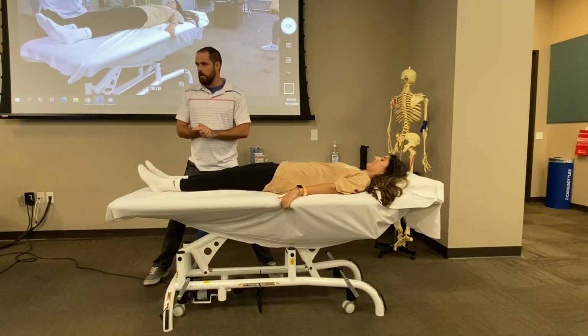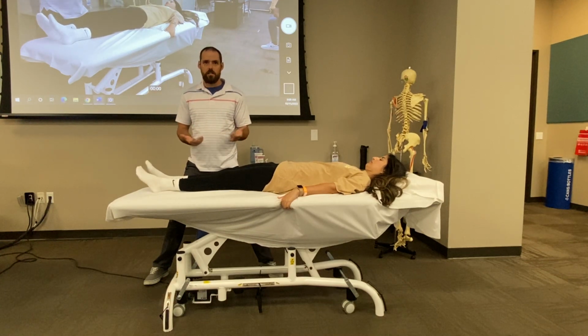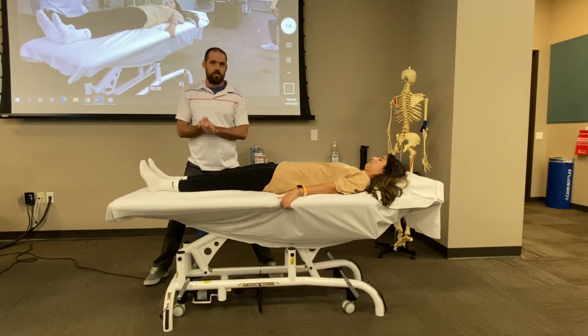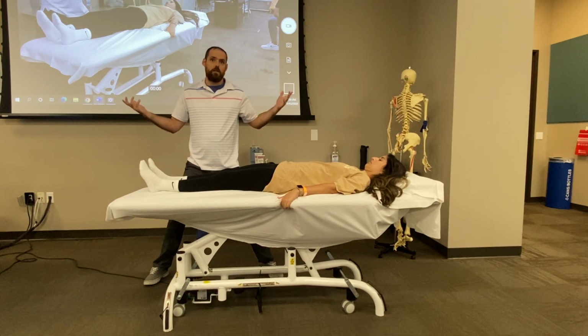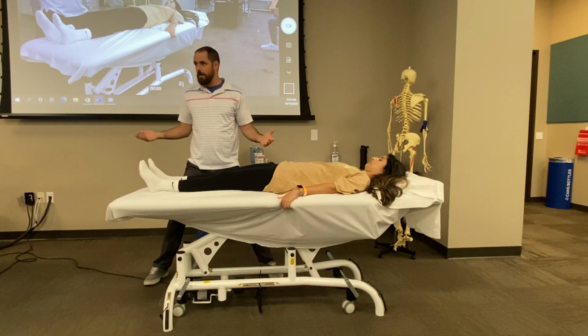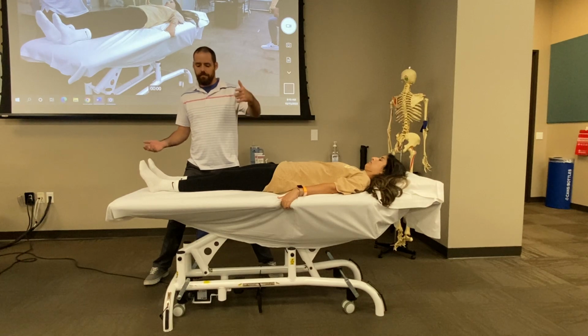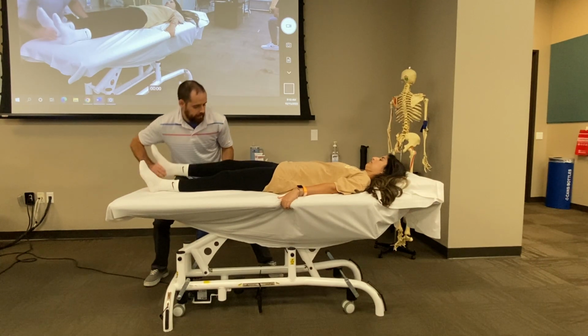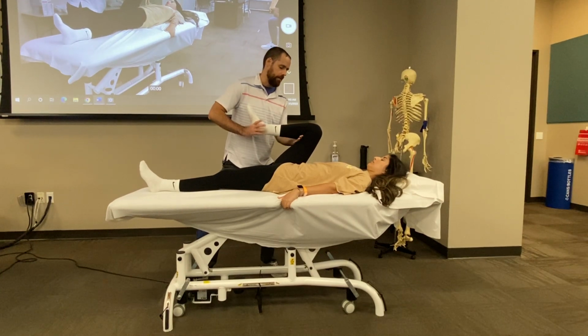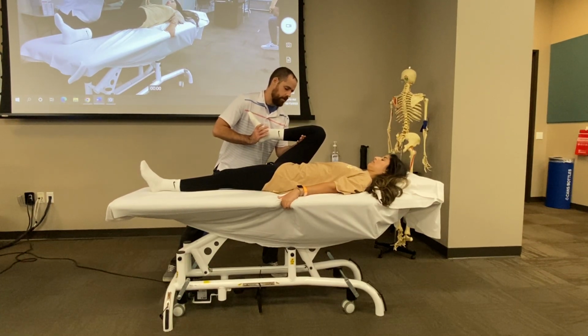Okay. But we may not ask you to do just one of the motions isolated. Maybe we want you to strengthen the hip extensors concentrically and eccentrically. We said concentrically first, so where am I going to start my patient? Full hip and knee flexion. So we're strengthening extensors, we're going to fully flex. I'm going to have her here, and then patient, you're going to extend your hip and knee.